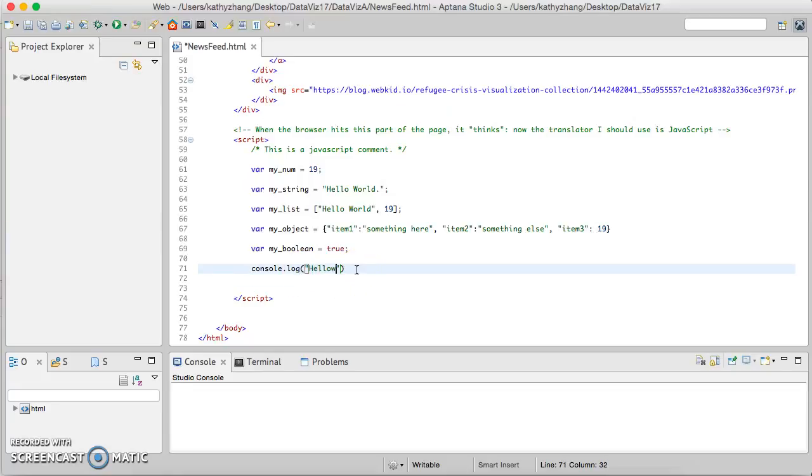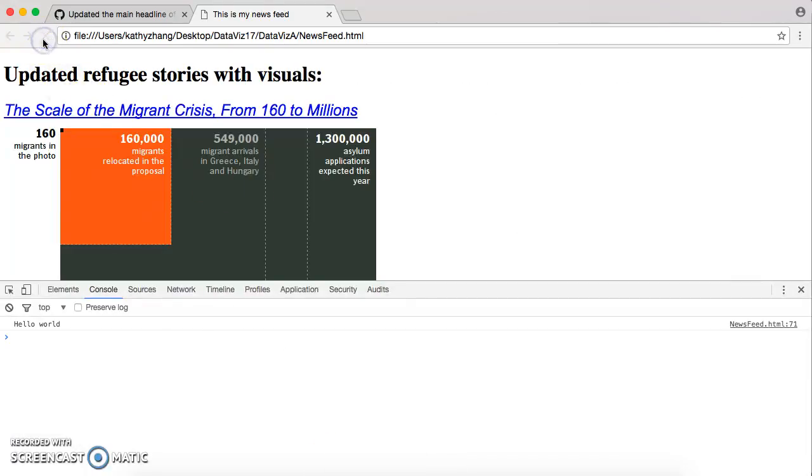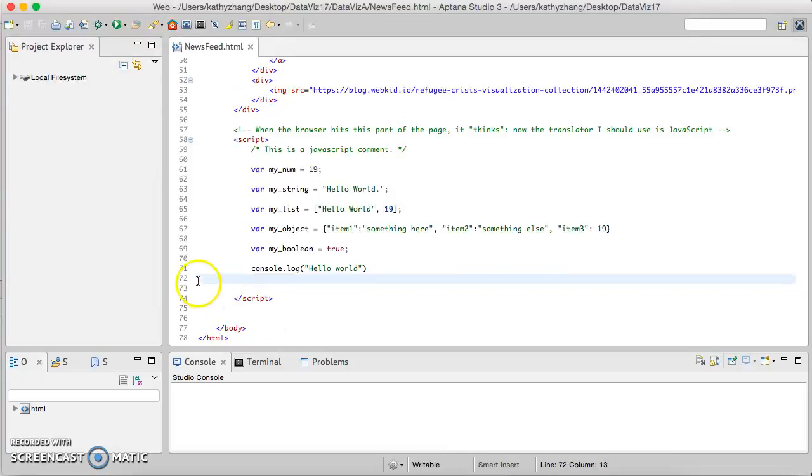So I can just put a message in there, right? So instead of my alert, creating that ugly pop-up, I can say, by the way, when you get to this point in the page, I want you to write on the console, hello world. And if I come back here and reload my page, I see indeed the message, hello world appears. You'll also notice that it gives me some information about where that came from. It tells me, okay, this is the name of the file, newsfeed.html. Well, that's not so surprising. It's the only file we have at the moment. And then it gives me this :71. 71 is the line number where that code was, okay?